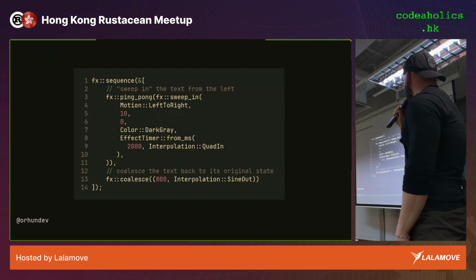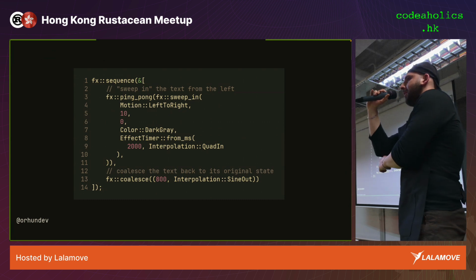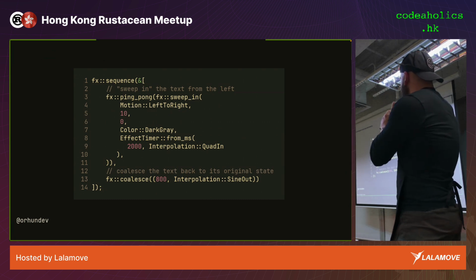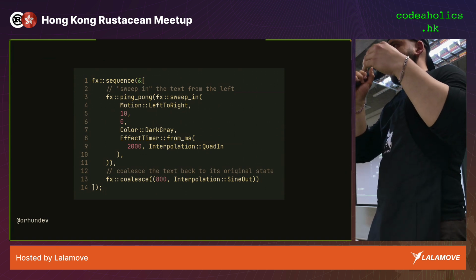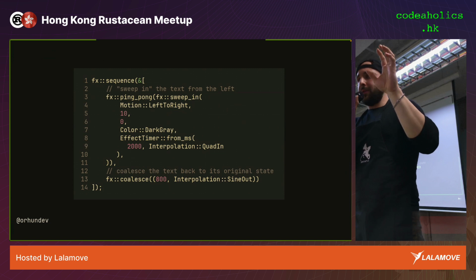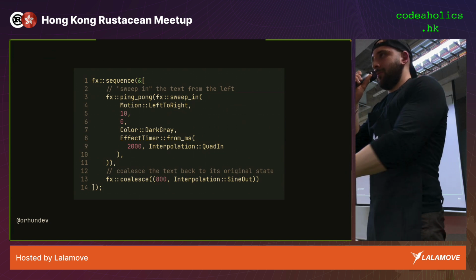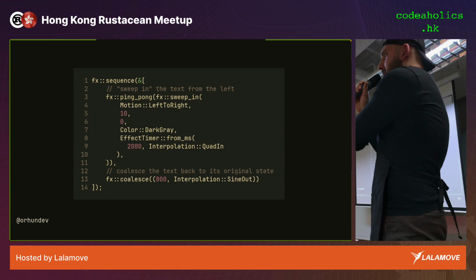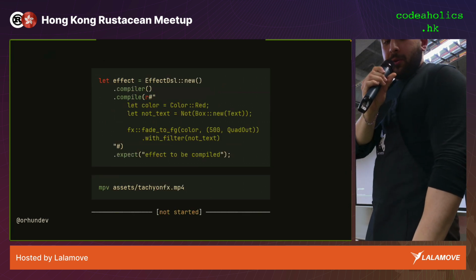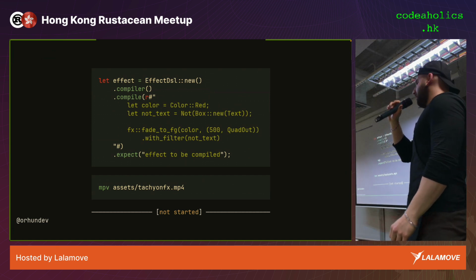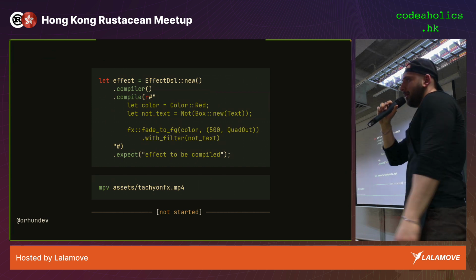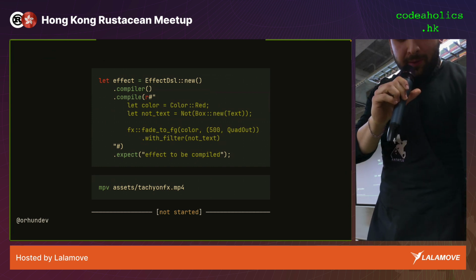Yeah, like I said, this is the whole API for creating those animations. You basically define this animation type, like ping pong, which just sweeps in and out, and then another call for the animation. And you can render it as any widget. As I told you, anything that implements the widget trait can be rendered. So you just give this to the frame render widget call, and it's being rendered. Also, they have added a DSL, a domain-specific language, so you can parse these effects from a file, basically, and do other fancy stuff.